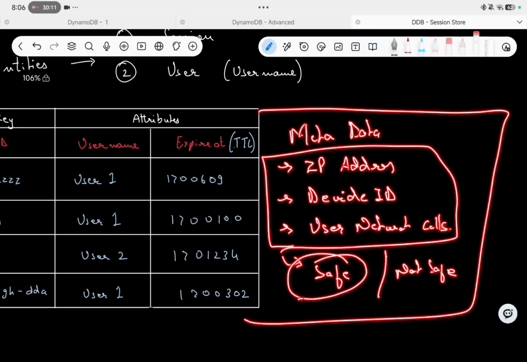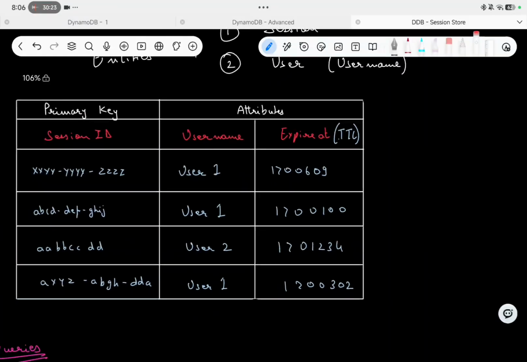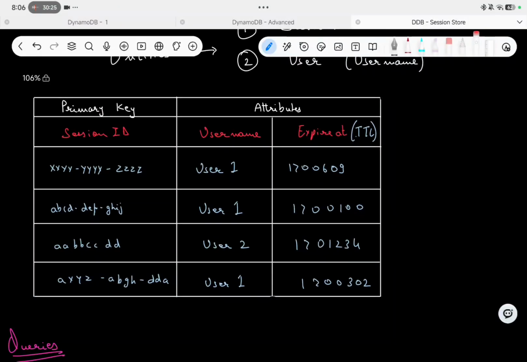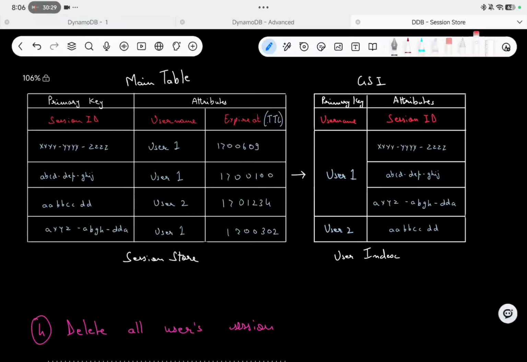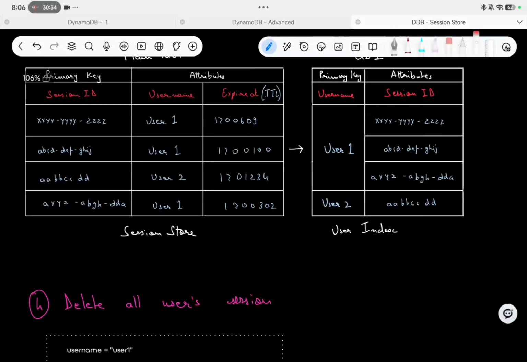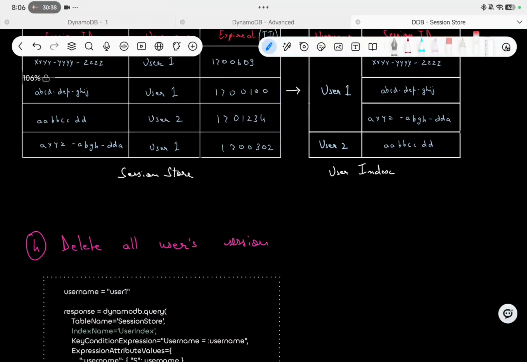If it is a safe user, then I can auto renew it. I can just expire this one and create a new one, and the user doesn't even have to know about it. The user doesn't care, doesn't have to log in again, and the session will be renewed for another 7 days or whatever time you want to keep. This is how you can keep renewing your sessions, and the user doesn't have a bad experience where they have to come up and log in again every 7 days.